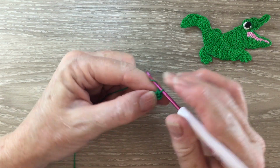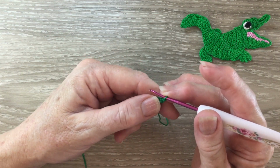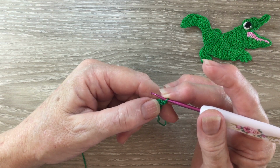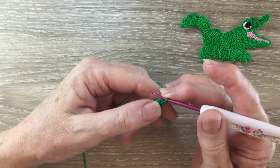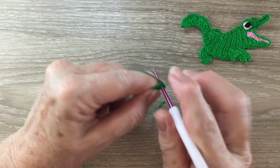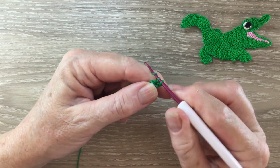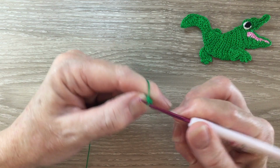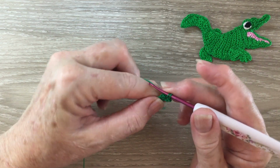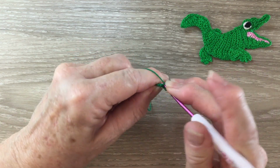For row 3, we start with 1 chain and turn our work. We're going to work 2 single crochet into the first stitch. A single crochet is a double crochet using UK terms. For a single crochet, put your hook into the first stitch, bring through a loop, yarn around the hook and take the hook with this yarn at the end through both loops. We need 1 more single crochet into that same stitch, and 1 single crochet into the next stitch.